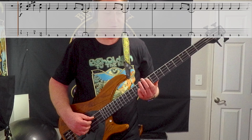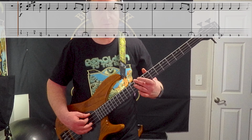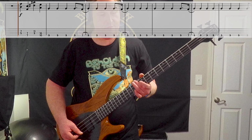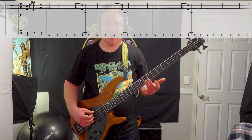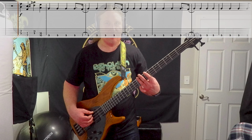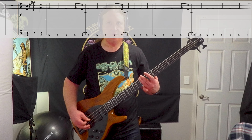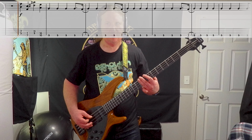Then we go up to the 9th fret, 3rd string, 11th fret, 2nd string. Then we do 10s on the low string and the 3rd string. All together. And the verse is basically we go 9th fret and then we'll do a hammer on from 7 up to 9. Then we go down to 8th fret on the low string, 8th fret on the 3rd string, power chords.